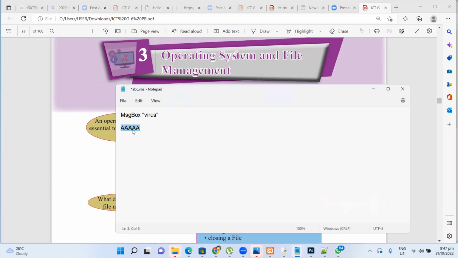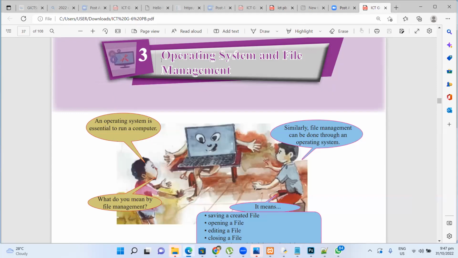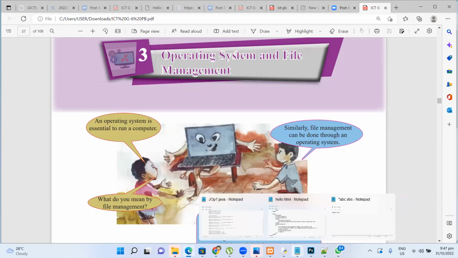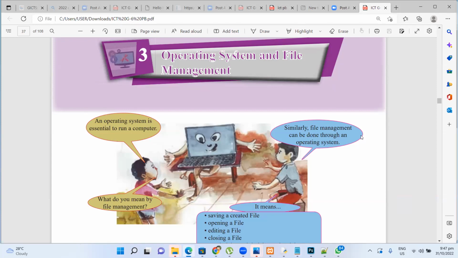Actually, so then who coordinates this? Why was it not typing here, but when I go to Notepad, it was typing? Actually, who's coordinating this? That is the operating system. Operating system is like your teacher. Your teacher can explain your book properly. And when you ask questions, the teacher will answer. When you ask to explain this, the teacher can explain. Right? When you have a doubt, you can ask the teacher.